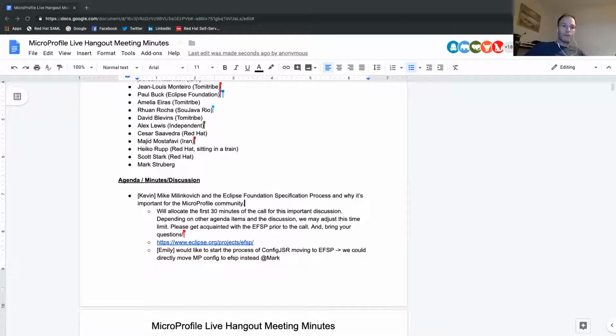I understand exactly. The way that it works is, let's follow the example of what would happen in Jakarta. If you were to contribute to a Jakarta specification, you would sign, in your individual capacity, a participation agreement in the Jakarta working group.